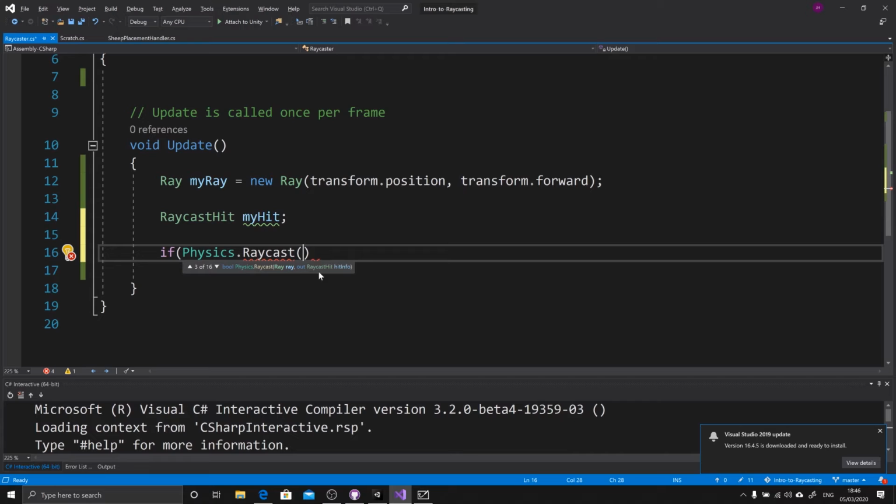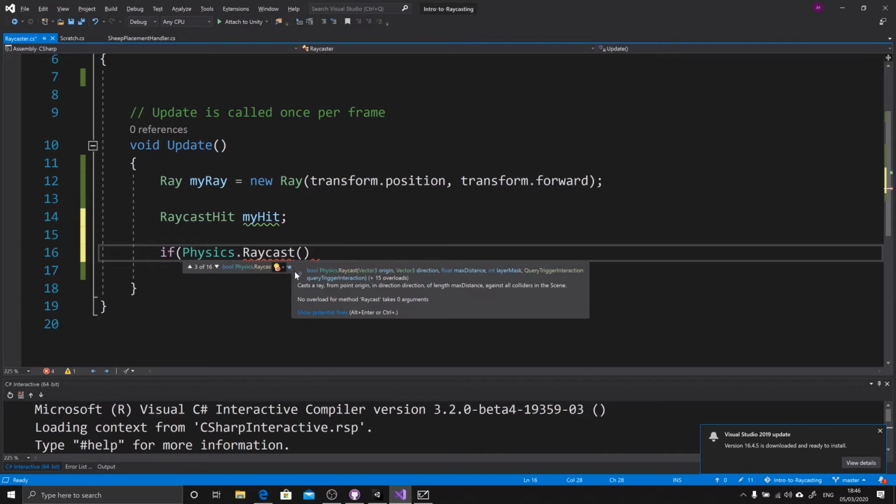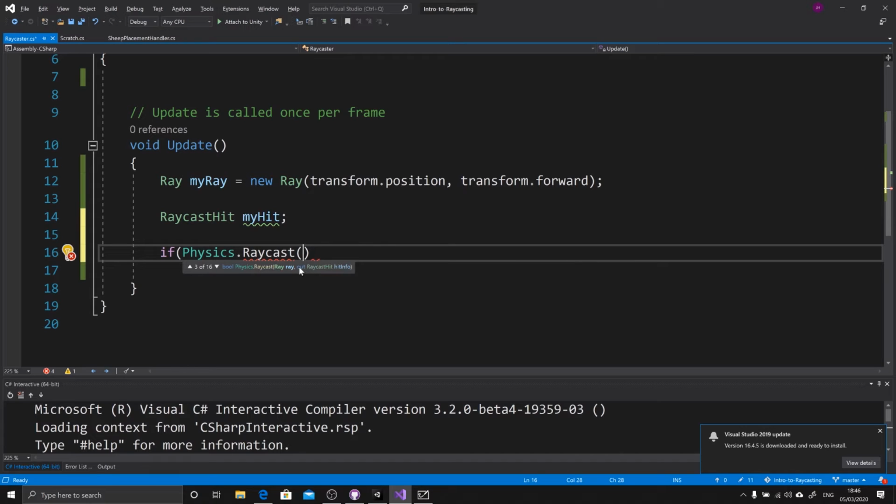And then if we scroll down a little bit more, we've got ray and then out RaycastHit info. This is where things might get freaky because out is new. Out is a new term that is very scary for some people. But all out, what's that? You can think of out a little bit like return. The problem is that this physics.raycast is a Boolean function, so it's always going to return either true or false. But there's no way for it to return more information than that. It can't return a bool and a vector, or a bool and information. So out is C#. This is a fundamental property of the language.